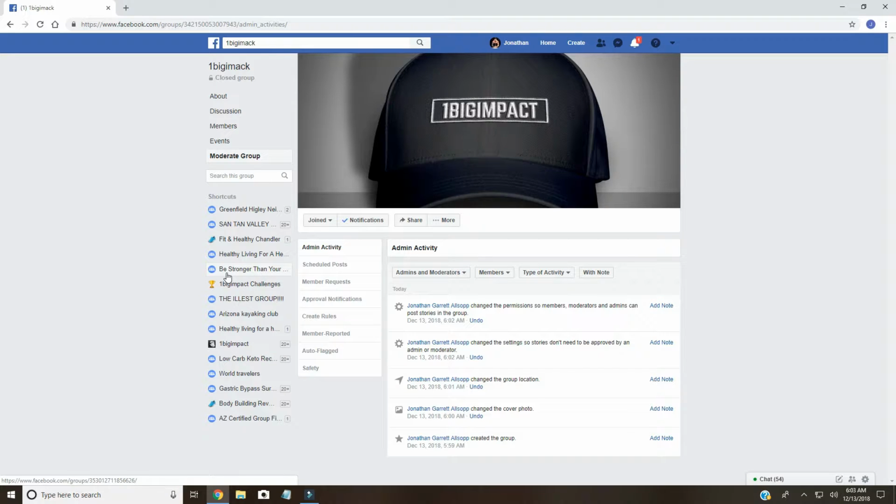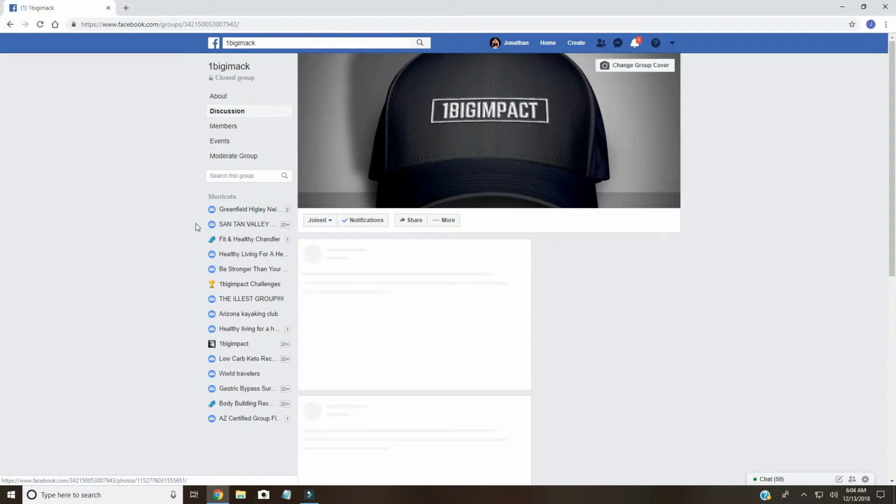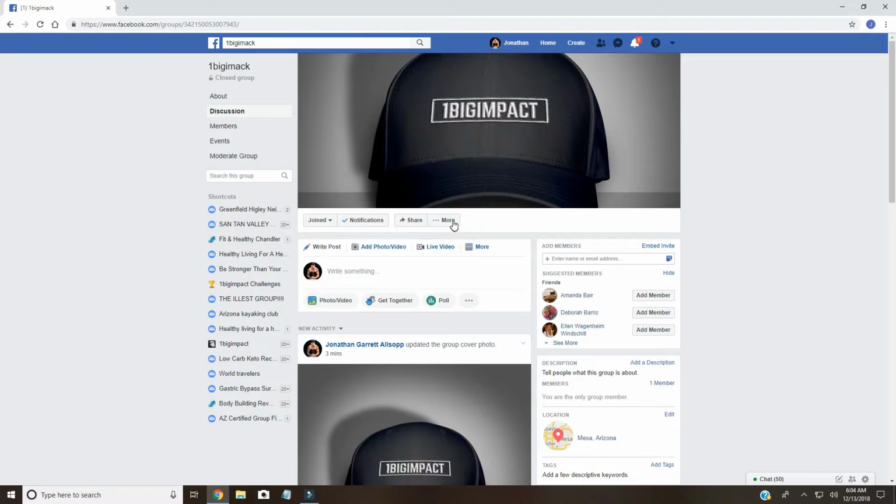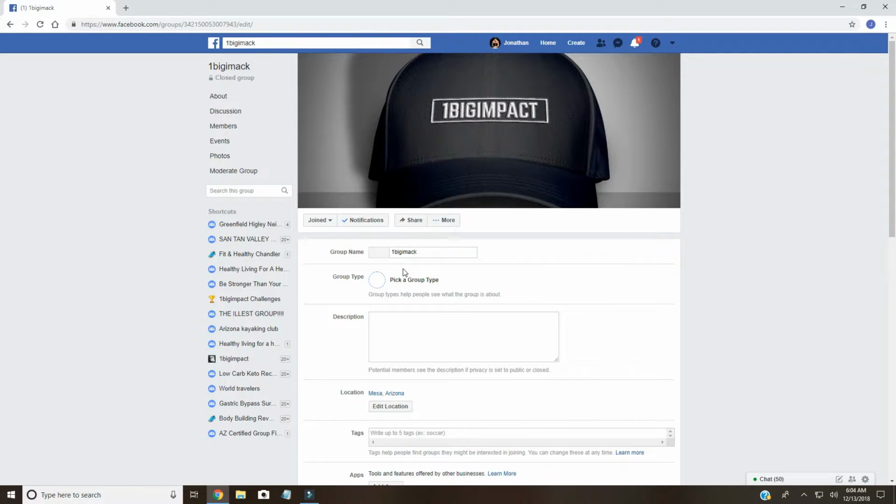You want your stuff to be private, especially because they could potentially screenshot stuff and send it to people, and it's just a mess. So approval notifications. This is going to be basically where all your activity is happening. Okay. So now you will come to this page, and right here at the top, and this is actually pretty important, it says edit group settings. Now you don't have to use the same settings I do. I'm just really careful about what I do.